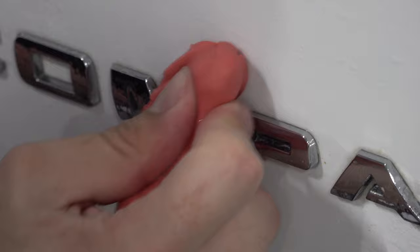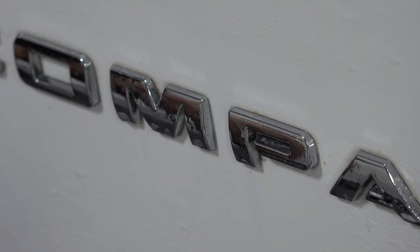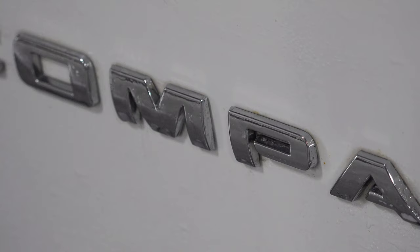All right, so go around. Do the ragging, do the prep. And then any areas like this you find, we can just come across and see this little thing like that, that might come out. Damn, that's like a magic eraser for real. Bring it right here, out of curiosity.